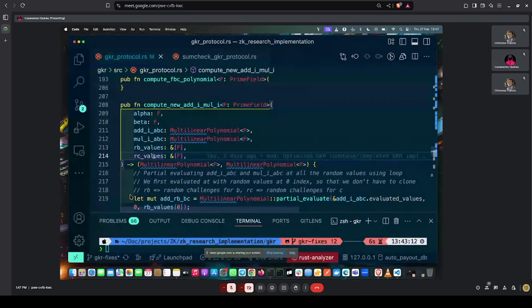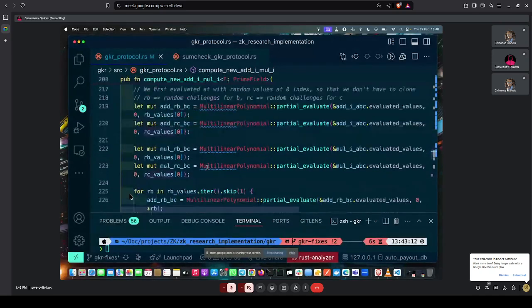So if your A is 2 bits, these ROB values will have 2 elements in the array, and ROC will have 2 elements in the array. Are we following? And if the bit of your A is 3, it will have 3 elements, which means if you want to partial evaluate, ROB 1 will partial evaluate at A1, ROB 2 partial evaluate at A2, ROB 3 partial evaluate at A3, because all the 3 of them still makes up A. Does it make sense? Are you guys following? All right. So, do you understand this function now? You remember this function, right?